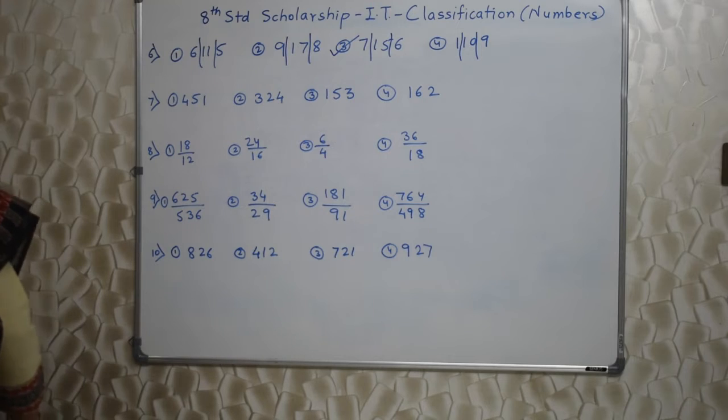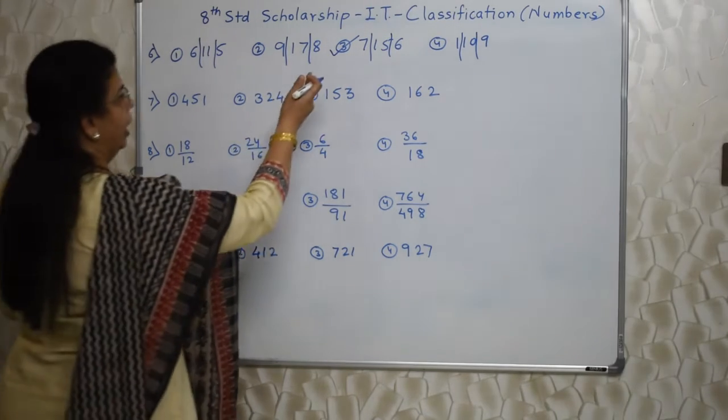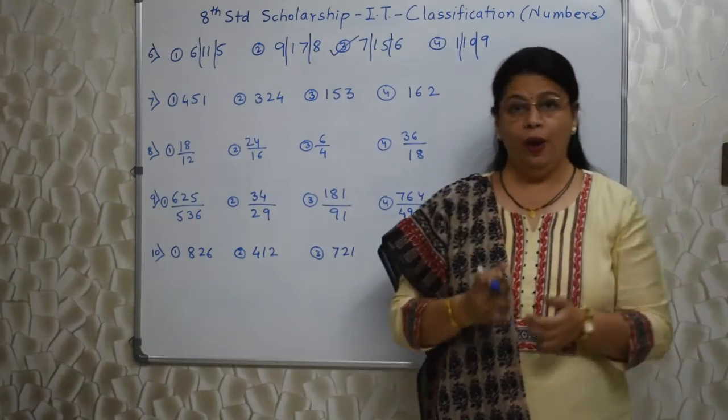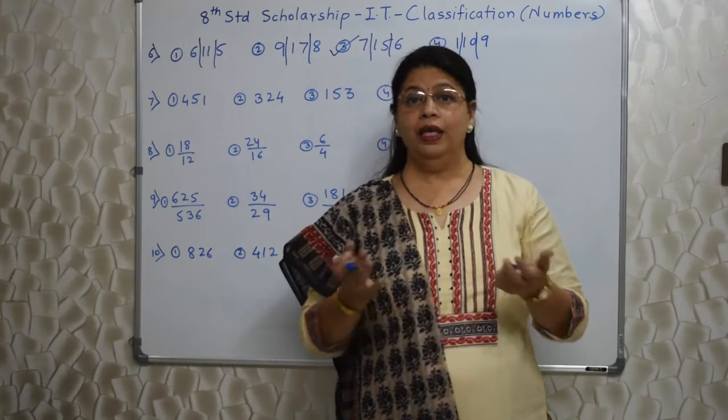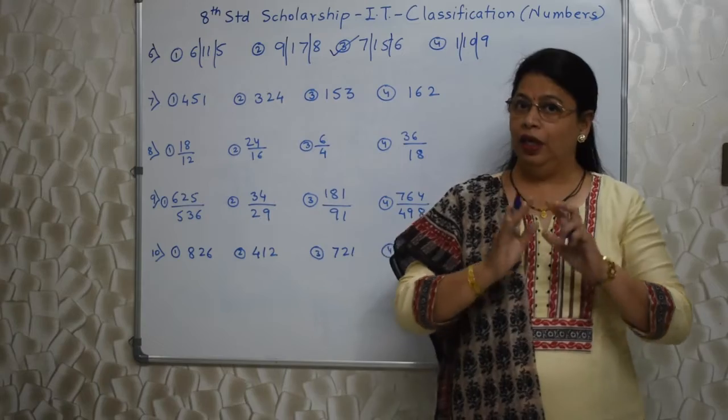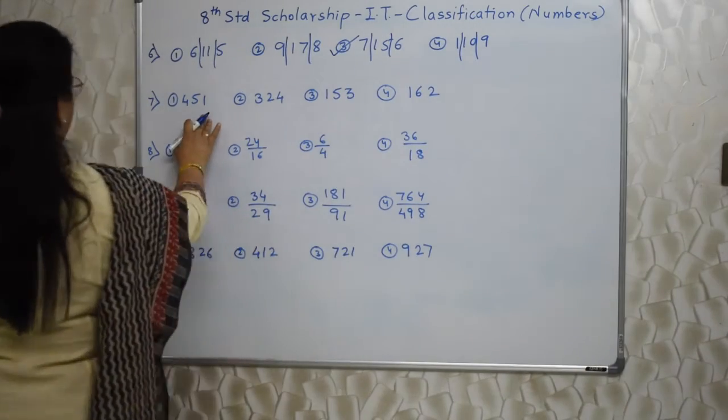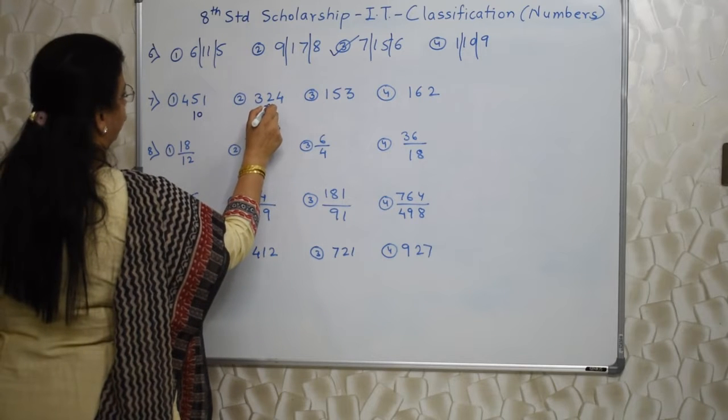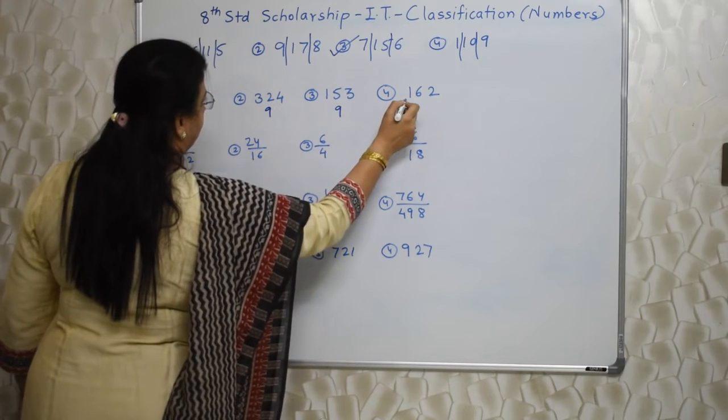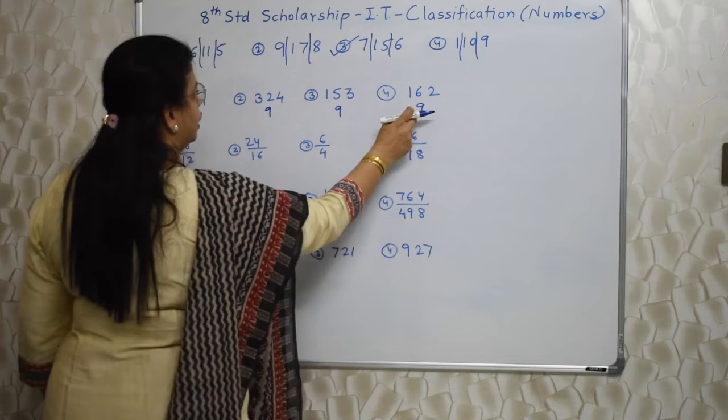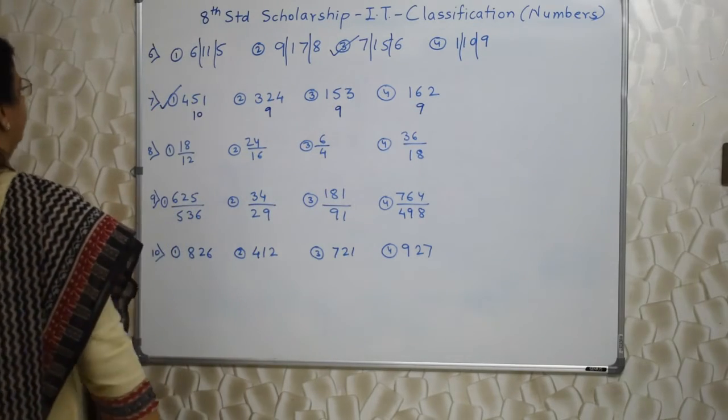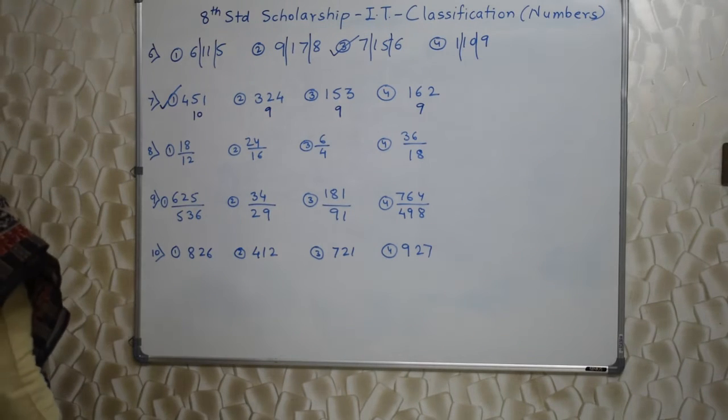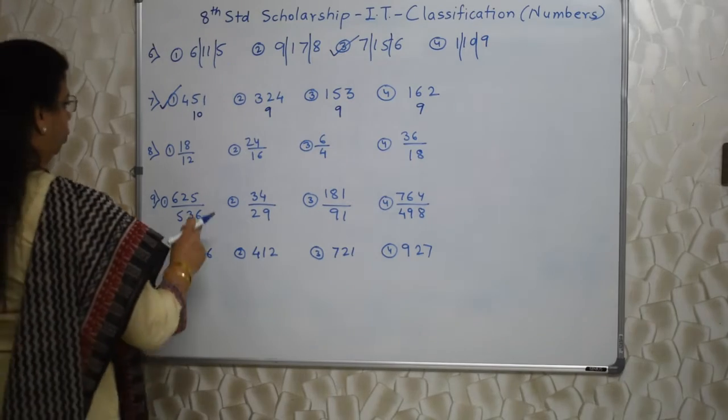What is the next one? Can you figure it out? Here basic addition. There are many concepts. Twin prime, triangular numbers, squares, cubes, divisibility tests of various numbers which is there as a part of your syllabus. Nothing great. So here I am using divisibility test. Because I have realized addition of all the digits. Four plus five plus one is ten. Here it is three plus two, five. Five plus four, nine. One plus five plus three is also nine. One plus six plus two is also nine. So these three numbers are divisible by nine. But this one, the addition being ten, is not divisible by nine. Here you are expected to know the divisibility of nine. So all the numbers whose divisibility is a part of your syllabus, you must know.